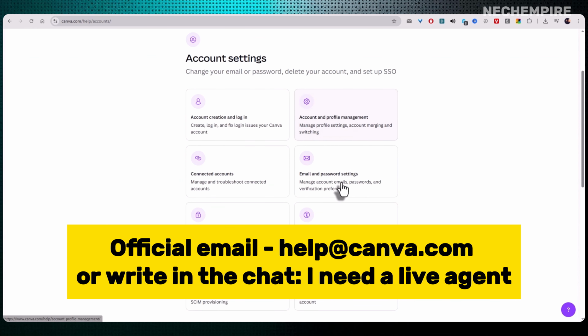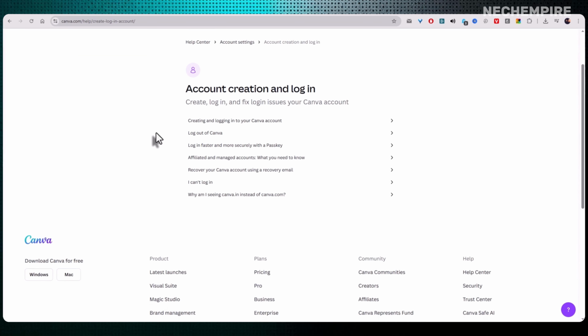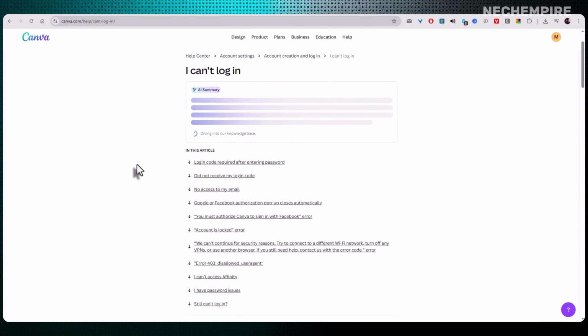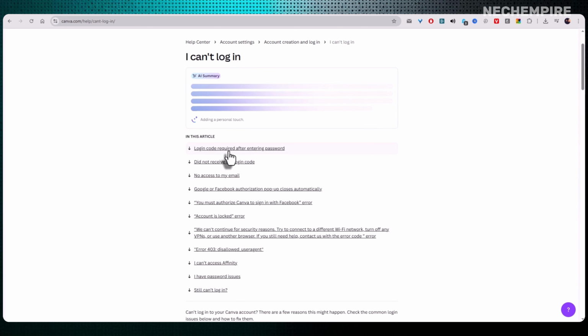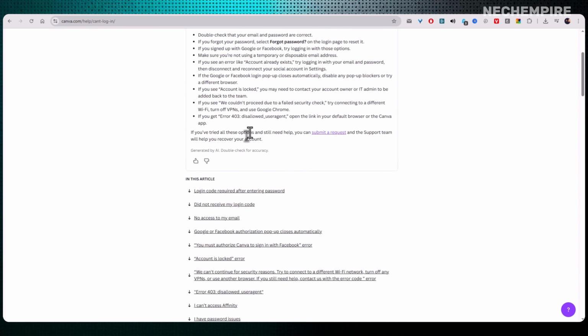Once you are on the support form, type in the exact email address associated with your banned Canva account. In the description box, you need to provide a clear explanation of why you believe the ban was a mistake. If you think your account was flagged for a design that actually follows their guidelines, state it clearly. If you had a team member who violated terms without your knowledge, you would explain that the violation was isolated to a specific user and ask to have the personal access restored.